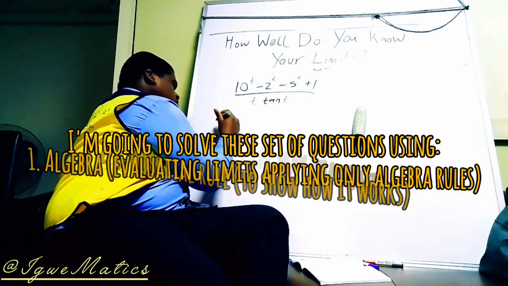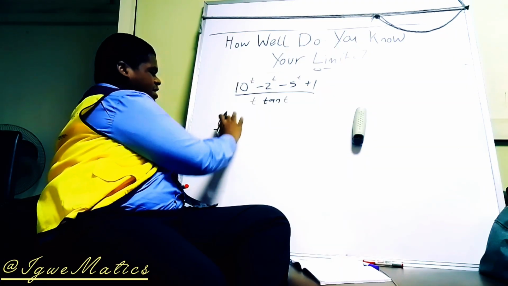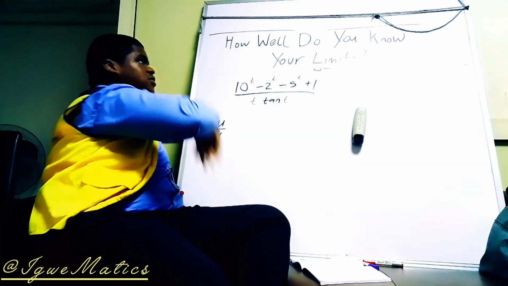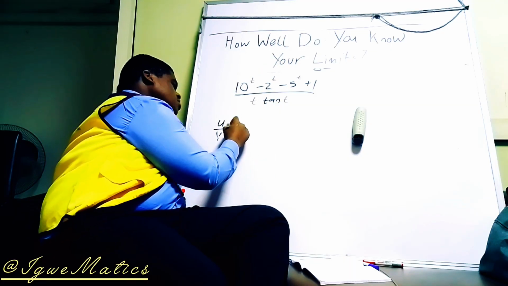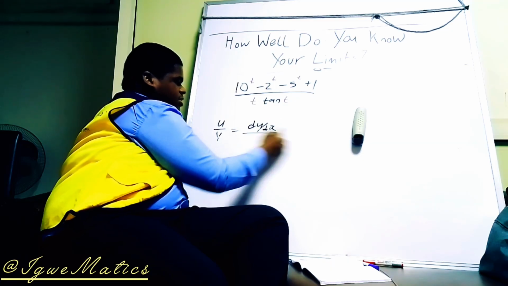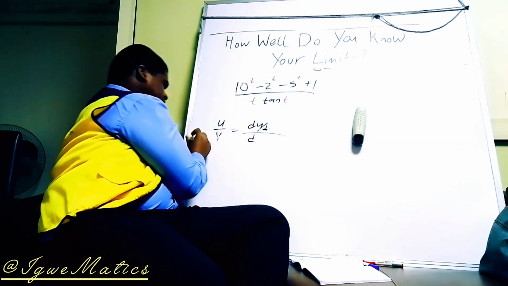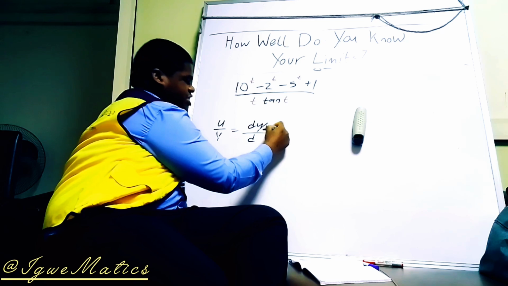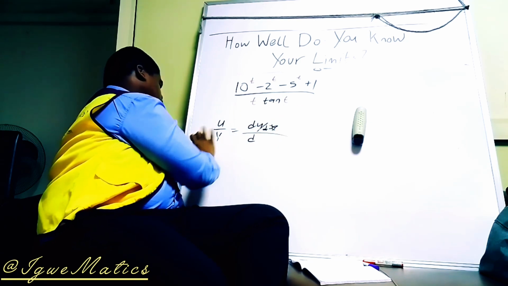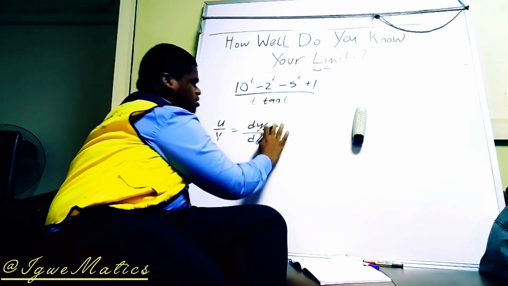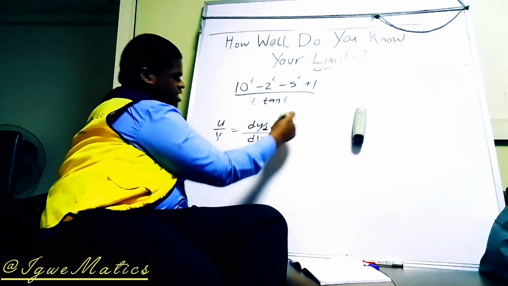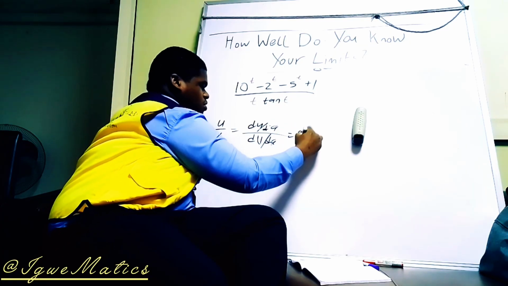If you want to find the limit of u divided by v, and these are in an indeterminate form, maybe 0 divided by 0, infinity divided by infinity, or other forms, you can just differentiate the numerator and the denominator with respect to the variable. If it is x, the limit as x tends to something, then it is d/dx. If it is y, then d/dy. Let us call it a, so a tends to something. Then you have du/da divided by dv/da. The da's cancel, so you just have u' over v'.